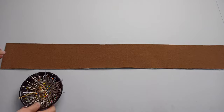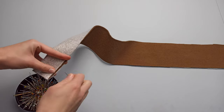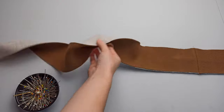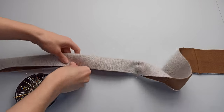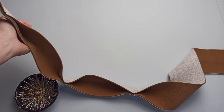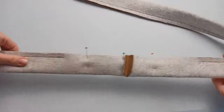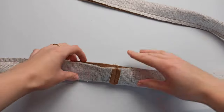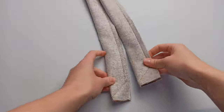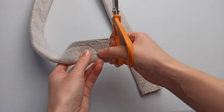Finally, it is time to make the belt. I did not have enough fabric left, so my belt was made of 2 separate pieces. Align the belt right to right and sew together, leaving a hole for turning it out to the right side. Sew the ends together in a slanted or straight line. Cut off any excess fabric in the corners and one of the seam allowance.